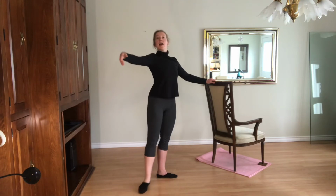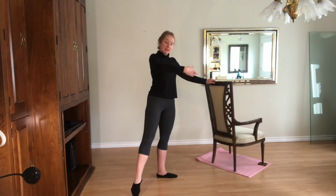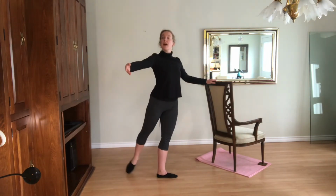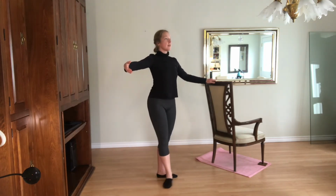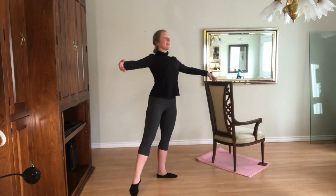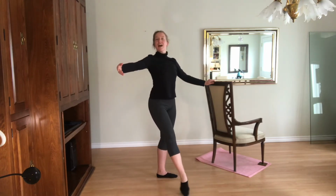Now three quick, and a one and a two and a three, closing to the back, and stretch, repeat, reverse, and close. Tendu and a close. Brush, expand out and à la seconde side. Cross front, side, cross back. Brush, lengthen and turning out more, plié, brushing front, and close, and a brush.